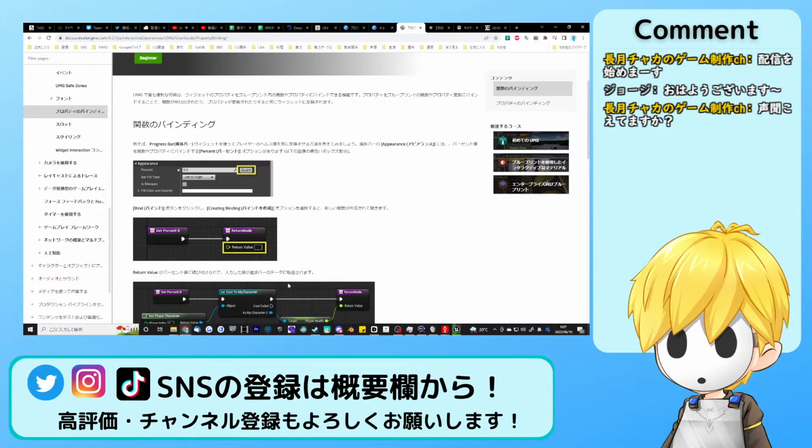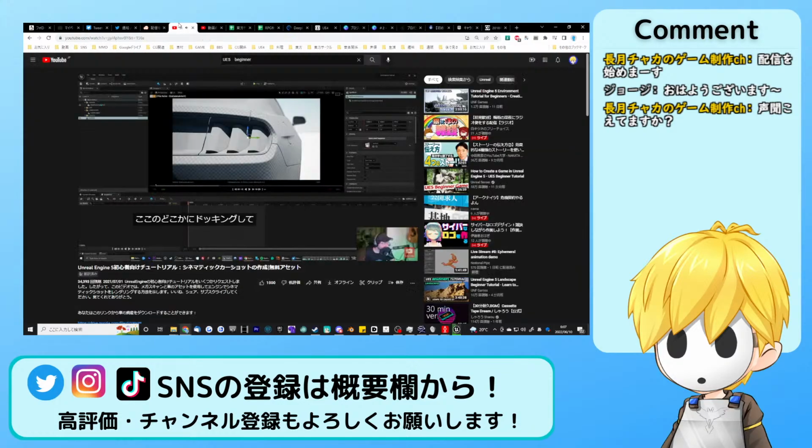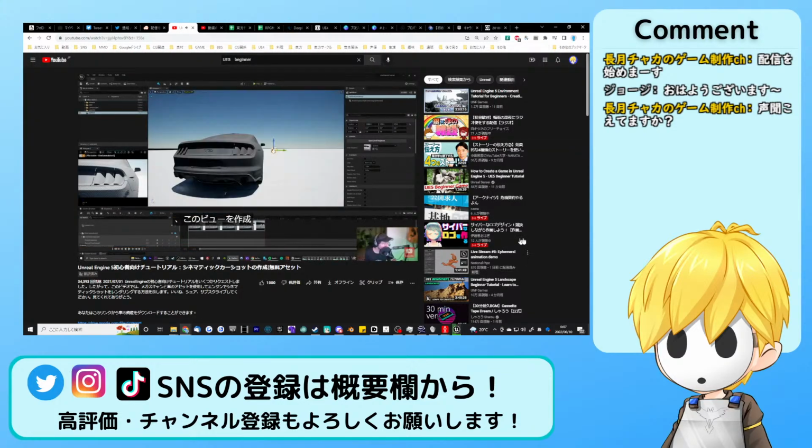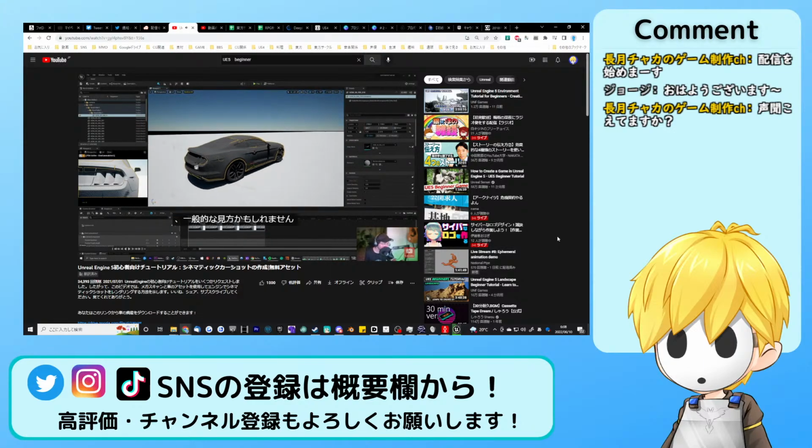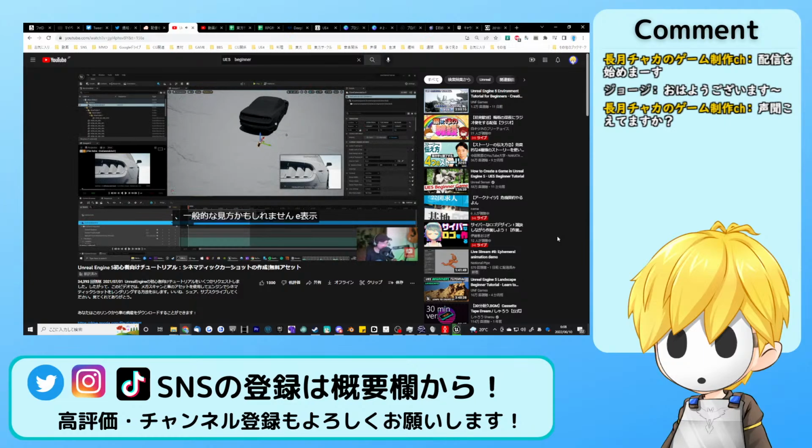So I'm gonna switch it to the camera view, and then you can dock it somewhere over here, and then this view could be the general perspective view.